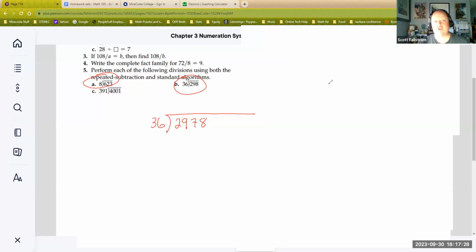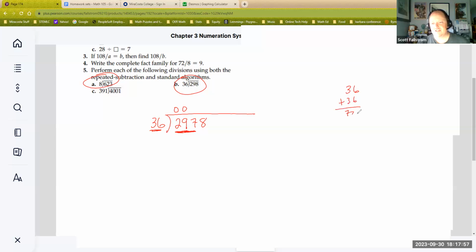We're going to get rid of it. Here we go. So now what I would do is I would do something like this. Do I have enough thousands to make 36? No. Do I have enough hundreds to make 36? No. So now I'm into the tens, and in the problem here, I have 297 tens, and I definitely have enough to make groups of 36, but I don't know my multiplication by 36 very well. So what I do is I come over here and I usually do a couple.